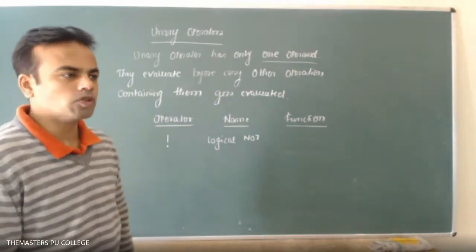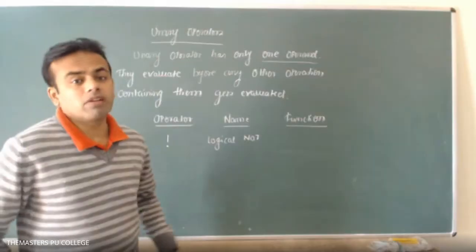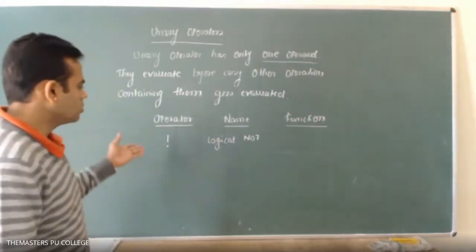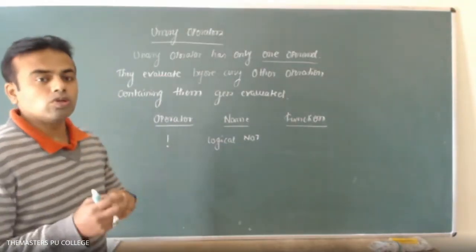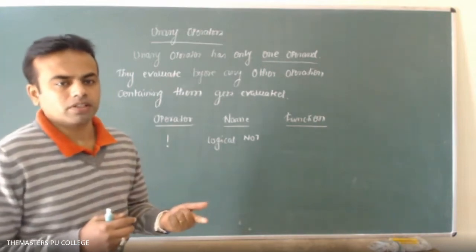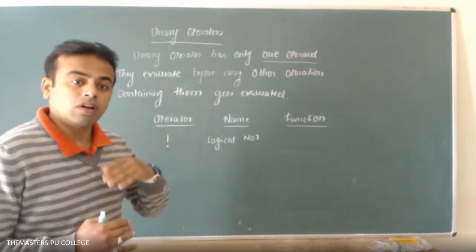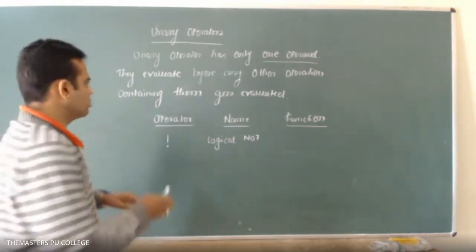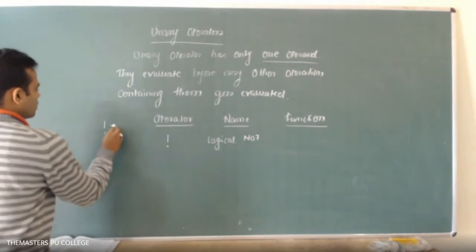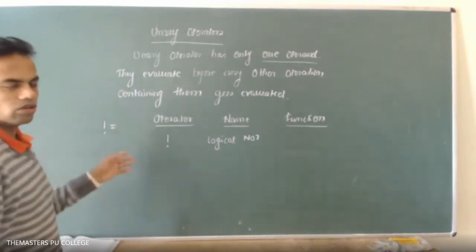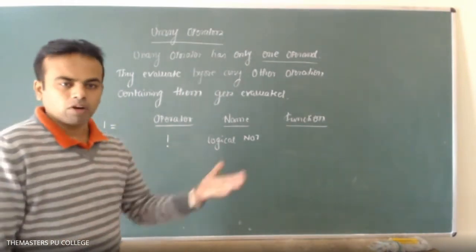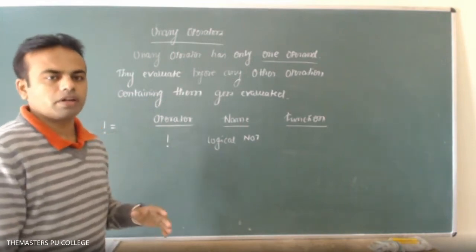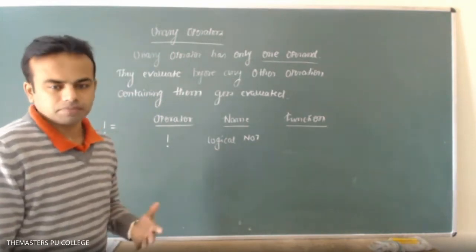What is the purpose? If it is used with is equals to, it simplifies it: it is not equal to. That becomes a relational operator. We use it along with the assignment operator, that is equal, and then it becomes a relational operator. That's what we say, along with the assignment operator. We say that, but that comes under binary operators, right? Relational operators come under binary.